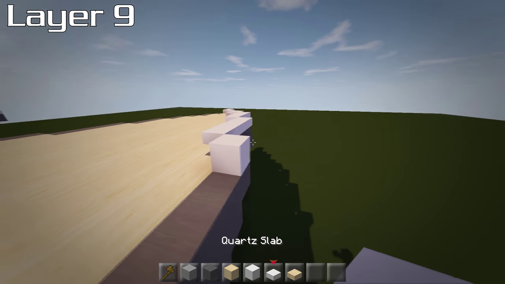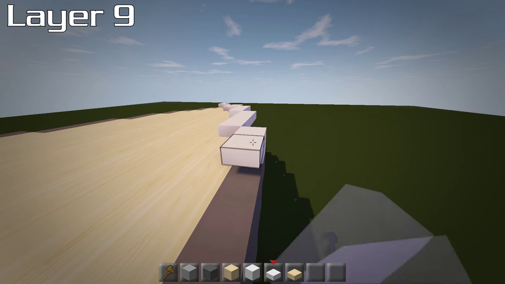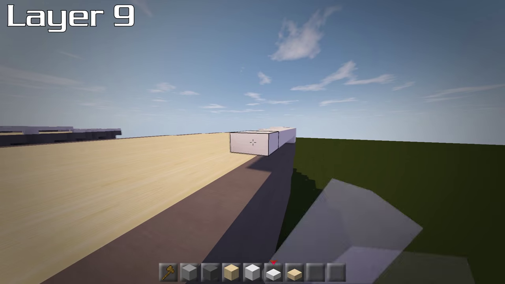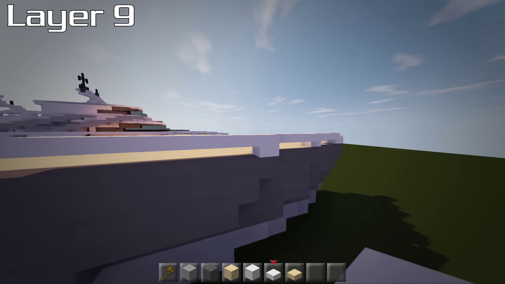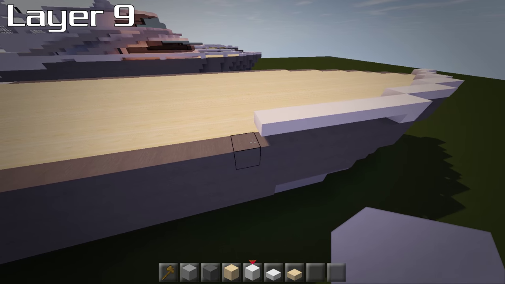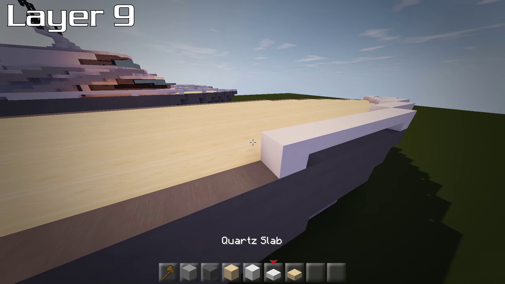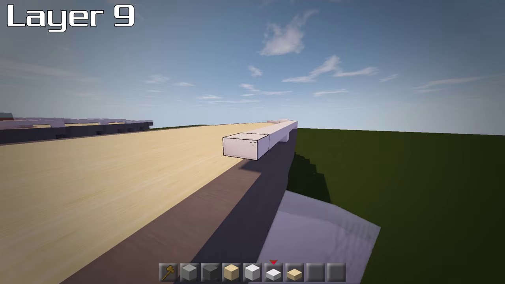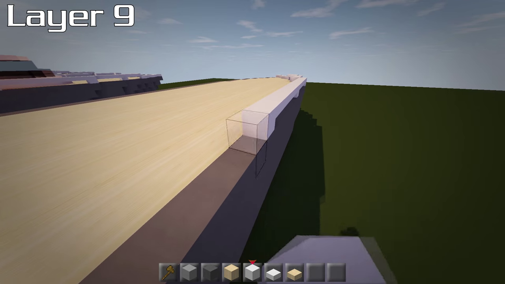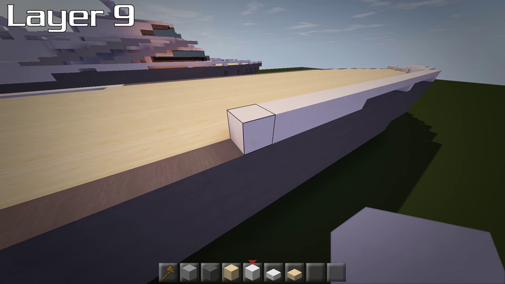Now what we're going to do on the back of this is we're going to have 7 slabs. So 1, 2, 3, 4, 5, 6, 7. There we go. Then we're going to have another block. Something like that. Then another 7 slabs. So 1, 2, 3, 4, 5, 6, 7. Then what we're going to do this time is we're going to have 7 blocks. So go 1, 2, 3, 4, 5, 6, 7 with your blocks.